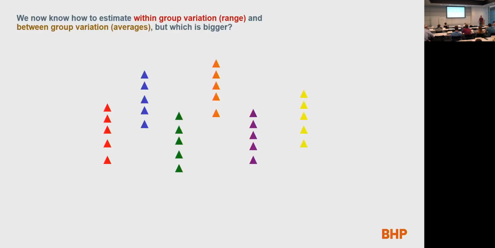Minimize the range. Minimize the range. So how much is within one of these or all of them? So what would you work first? Inside one line or between the different lines? Minimize difference between the averages and range. Both. So you want to fix everything. What would I do first?